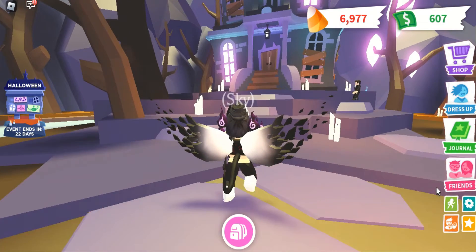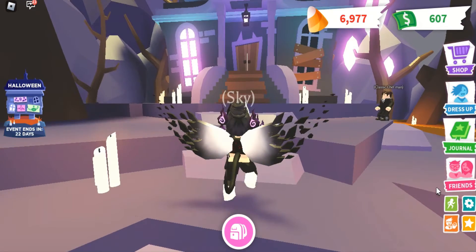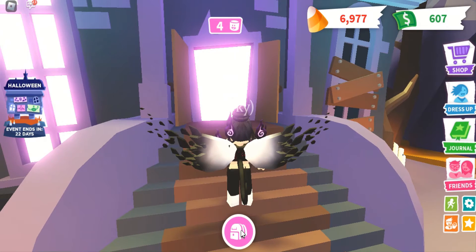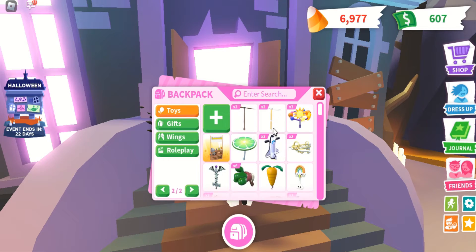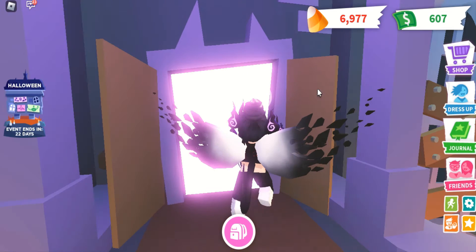I wonder if we're going to be spending any of my candy corn in this house because I'm trying to save up for some stuff but I think I've bought some stuff already. Let me just take a look — not gifts, toys. I don't know, let's just go in. I think I bought some petware, maybe that's what I bought.